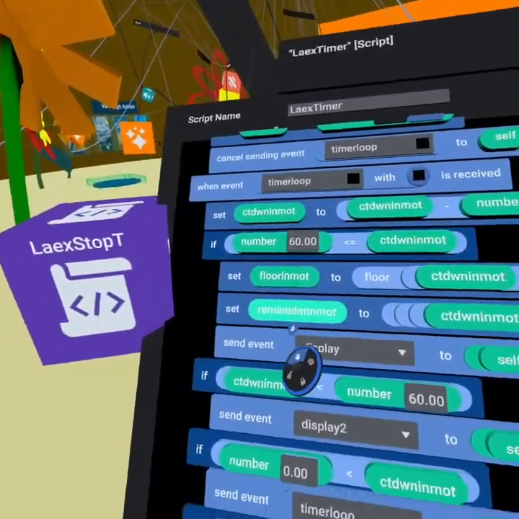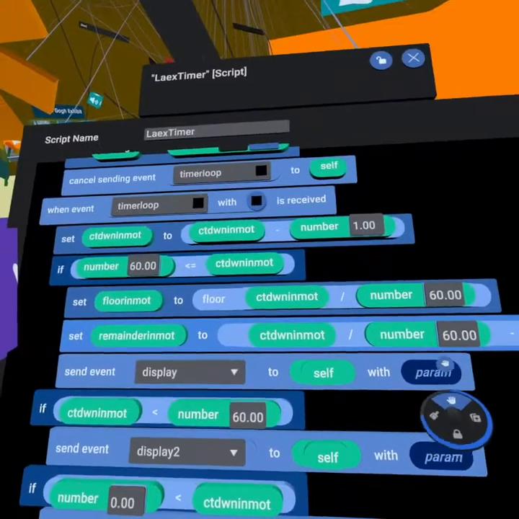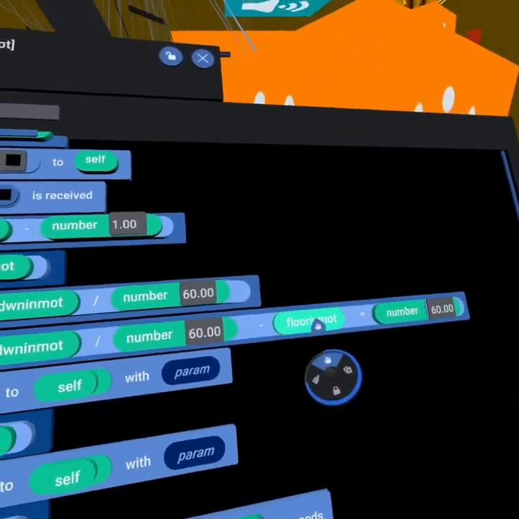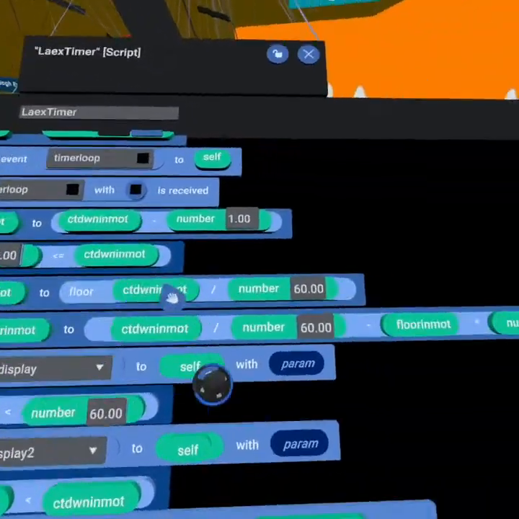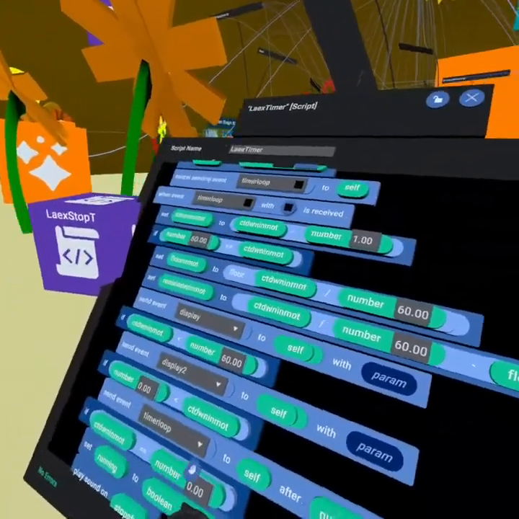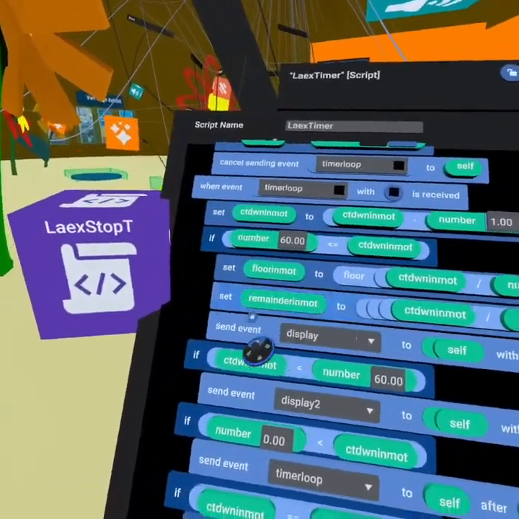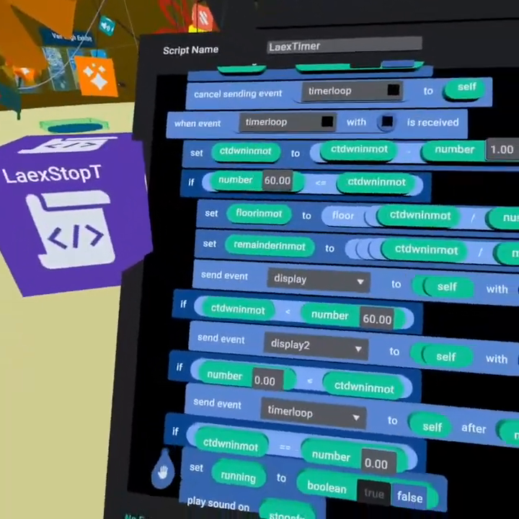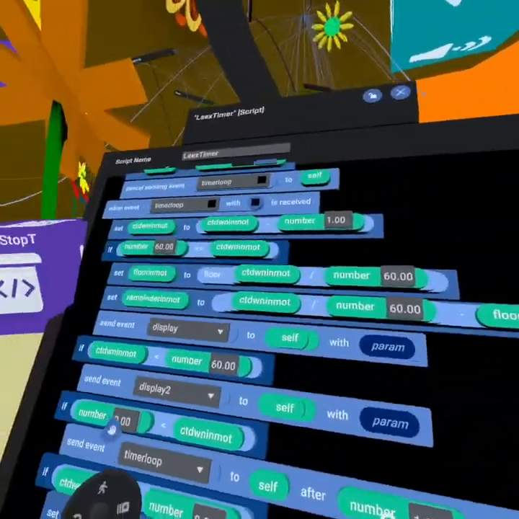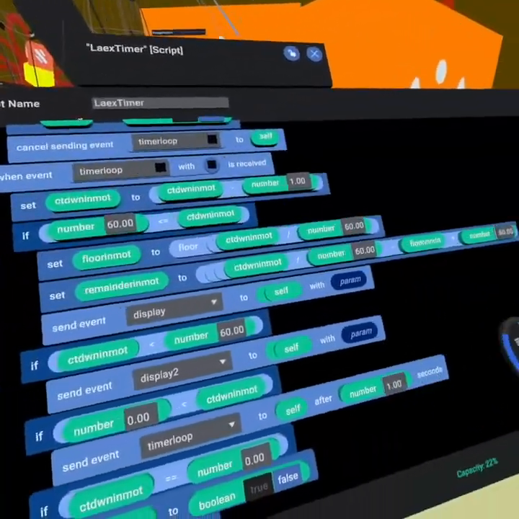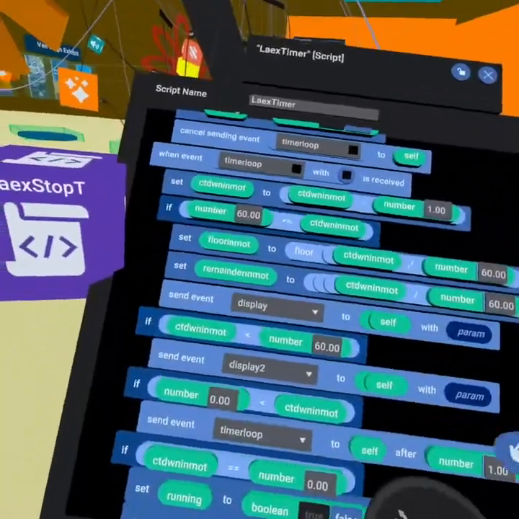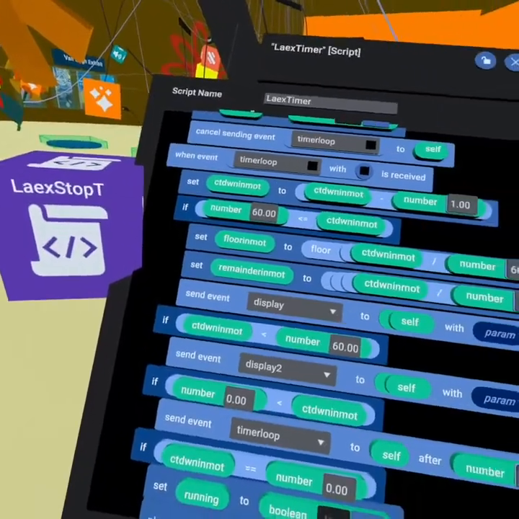Next, we're gonna set the remainder. So this is gonna do the exact same thing. We're gonna calculate this countdown in motion number, and then we're gonna subtract our initial number, floor in motion, leaving us with the remainder, which we then multiply by 60 to get the remaining amount of seconds. We'll then send the event display to self. Okay, so we'll get down to display, but display more or less is the same for all of this, so we're gonna get to that all together at the same time. But really what we're gonna do is just display this all cohesively. But now let's go to the next if statement.